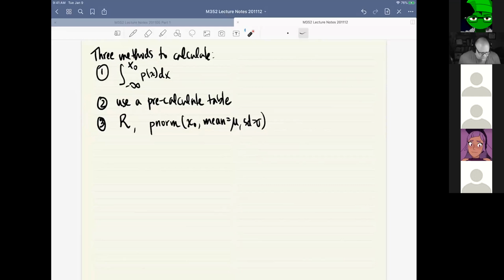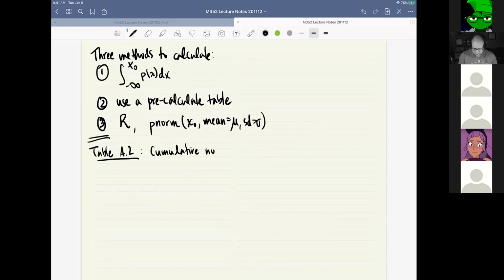So let me show you how we use a table. What does the book call it? In the textbook, there's table A2. So if you've got your textbook with you, now would be a good time to pull it out. Table A2 is called the cumulative normal distribution, and in parentheses, the authors say Z table. If I were the author, I would have put the words standard normal. This is the table that gives us the CDF values, the cumulative distribution function values, for the Z distribution.